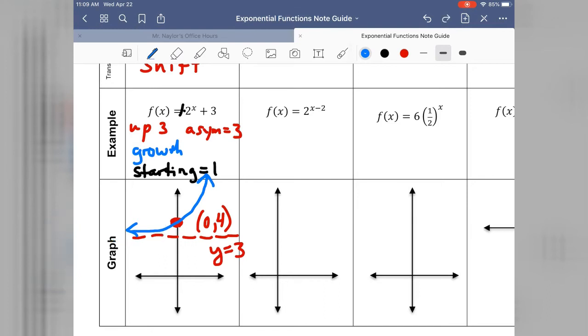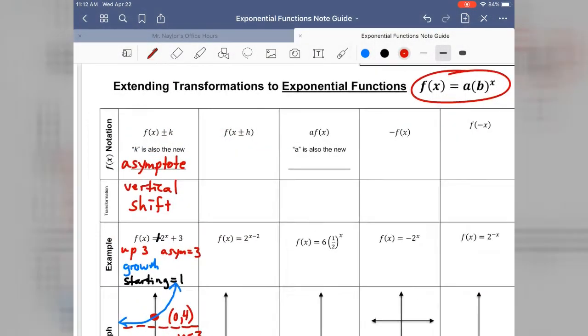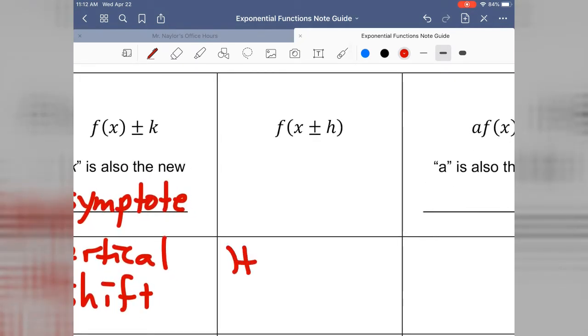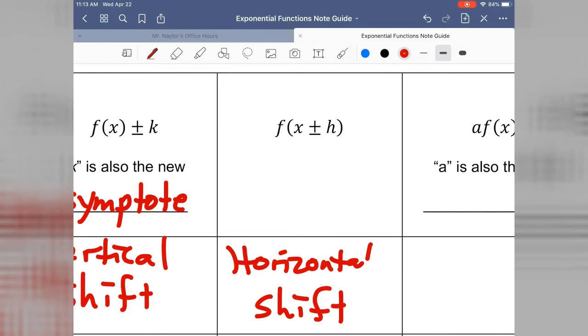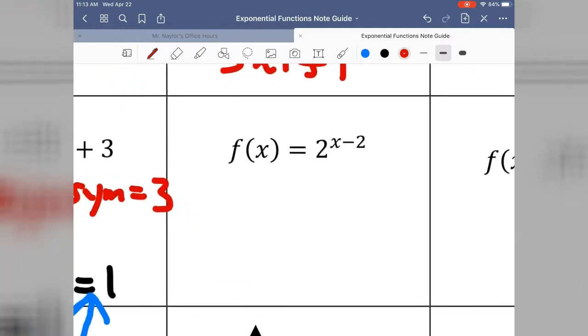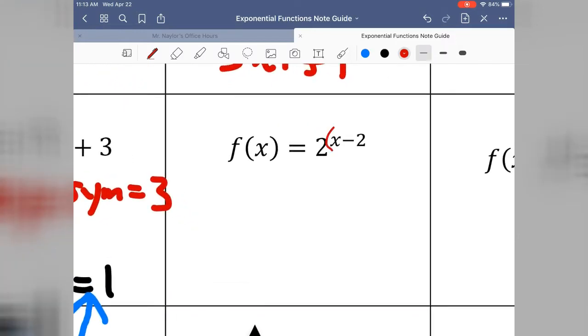If you add or subtract a number to the inside of the function, that is, if you add or subtract to x, that's always going to cause a horizontal shift. So all the points of the graph are going to shift horizontally. Take, for example, 2 to the x minus 2. Now, you have to interpret this as the minus 2 being on the inside, being right beside x, which means that since it's a minus sign, it's going to end up being a shift to the right.